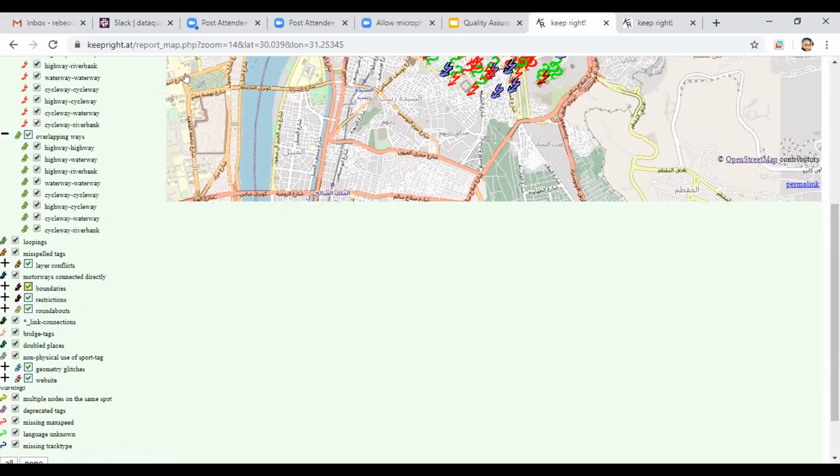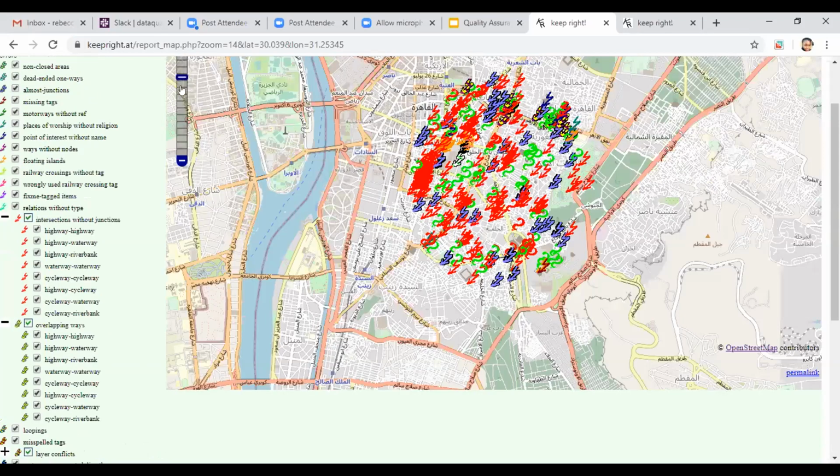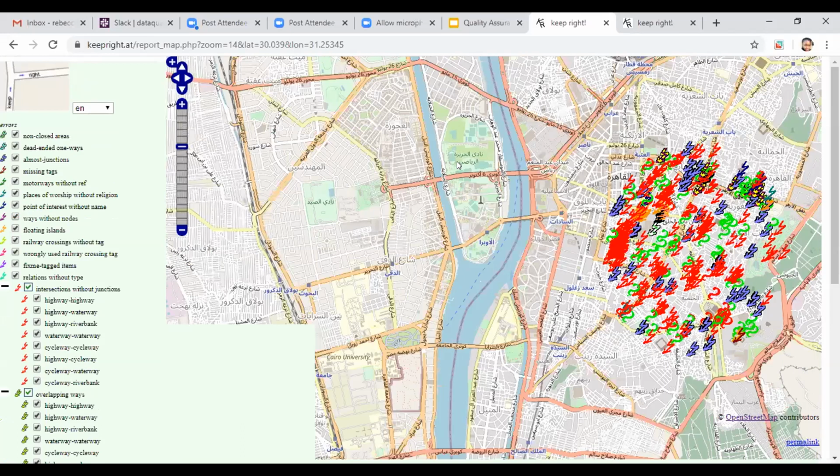So right here, if you want to pan around the map, you can move it like this, depending on where you want to zoom. You can move going left, going right, like that. The same thing with this plus, if you want to zoom in, and the minus if you want to zoom out. So I would like to show you how to get errors. I would like to do it in Africa.